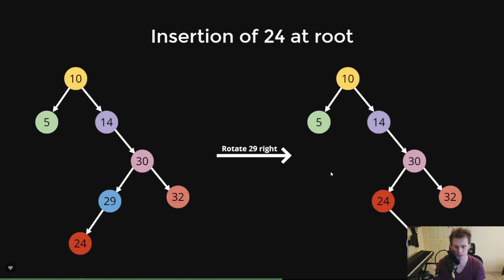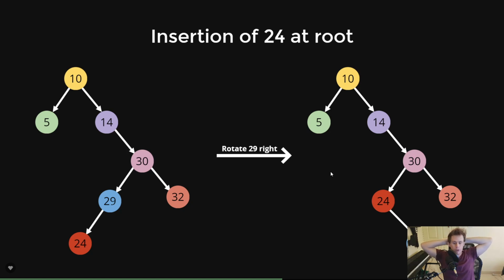The next stage of insertion at root is I start to rotate it back up the tree. Now when you rotate, you can only rotate right and left. Essentially all we're doing is looking at its parent and figuring out which way to rotate it. We know we want to move 24 up, and to move 24 up, you have to rotate its parent. So which way do we rotate its parent? I put my hand on 29 and think about, if all of its children are attached, which way do I have to rotate 29 to bring it up? In this case, I think about rotating 29 to the right. Other people think about it like rotating 29 to the right brings it down, or whatever.